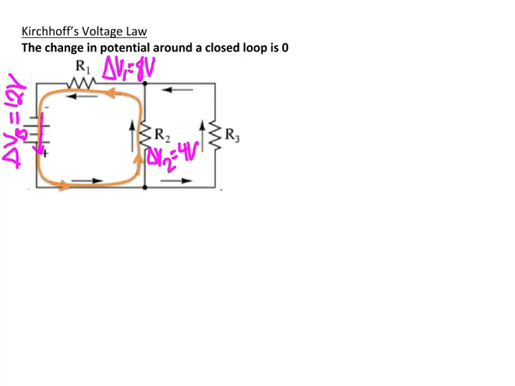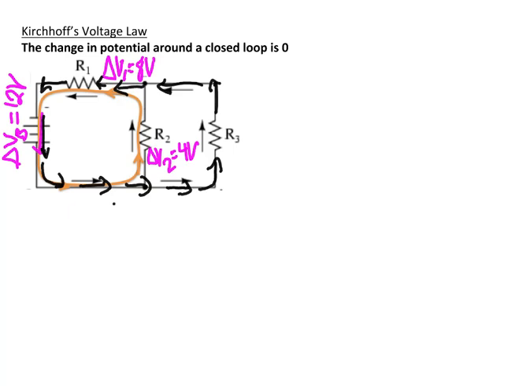Now, that's for the orange loop, but what if I want to do a bigger loop? So what if I want to gain the 12 volts of the battery, and some of the electrons, or we pretend it's protons, that move around the circuit are going to go this way, right? They'll take this broader loop. Notice that these electrons don't even go through R2 at all. They're just going to go through R3 and R1 and the battery. So along that bigger loop, you gain 12 volts of height at the battery. You're going to have to lose something at R3, and then we're going to lose the rest at R1, and we've already figured out that the voltage across that resistor is 8 volts.